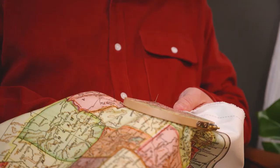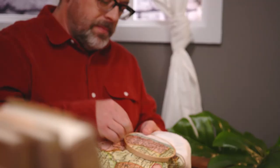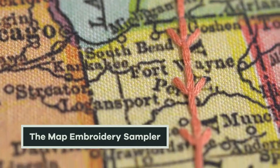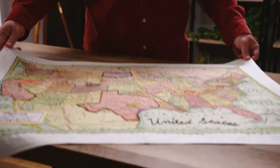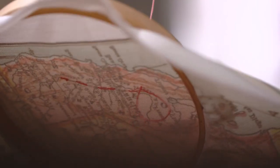Hi everyone, I'm Robert Mehar. And I'm Joe Gick. If the new season of Making It has you feeling creative, Blueprint has everything you need to turn that inspiration into action. Blueprint has thousands of in-depth classes offering step-by-step guidance from expert instructors like me. Check out my class, The Map Embroidery Sampler, where I'll show you how to turn a vintage map into a custom work of art that tells a personal story. Along the way, you'll learn more than a dozen stitches and skills to apply to your next project. If you're in the mood for a little more creative inspiration, you'll love Blueprint's series highlighting makers and crafts of all kinds.